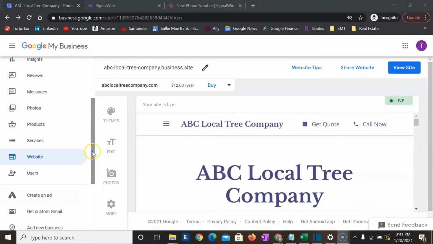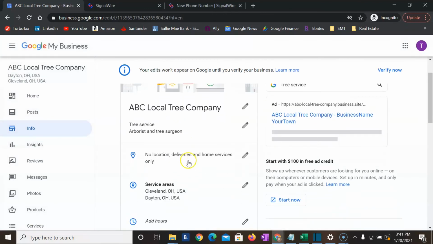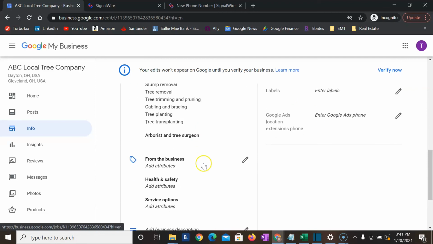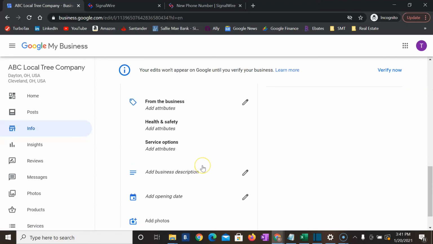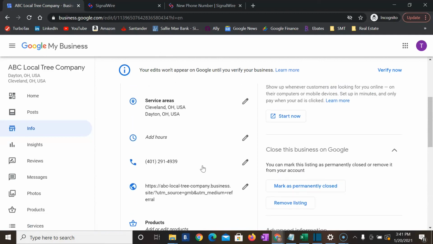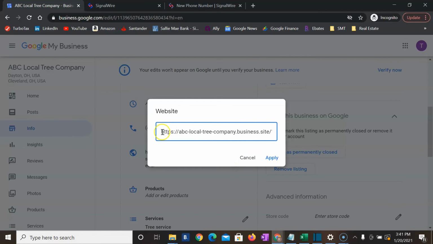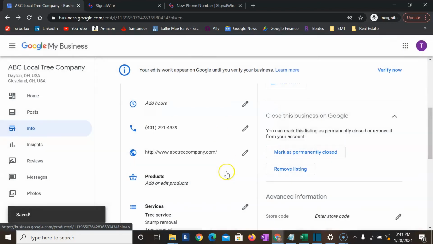Okay, now hopping over to here, you might have remembered that I mentioned earlier that if you don't have a website, that's okay. You can add a website after. There's a link here where you'd want to do that. I can't find it right away, but I believe, yeah, it's right here. Actually, you would take this out, right? And you'd add your website, like www.abctreecompany, and you would add it there. If you don't have a website, that's fine. But if you do, that's where you'd want to add it.